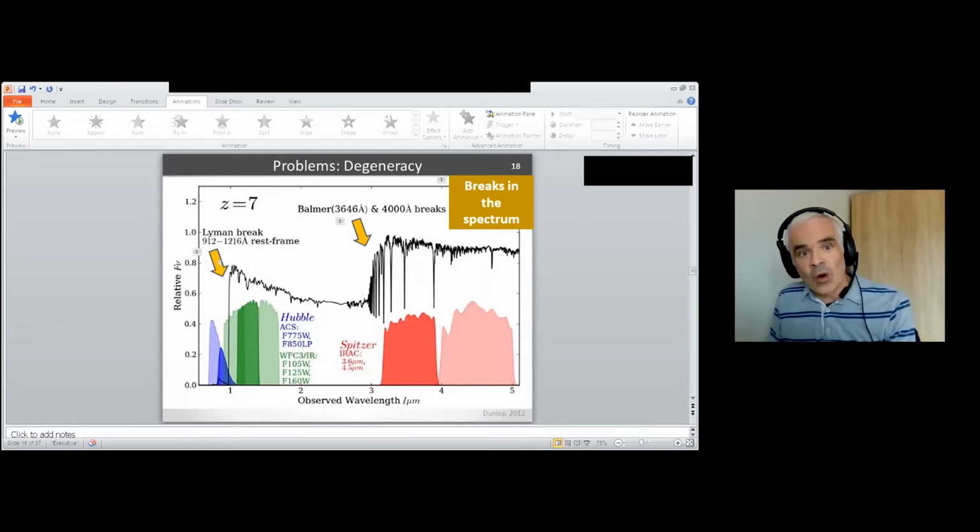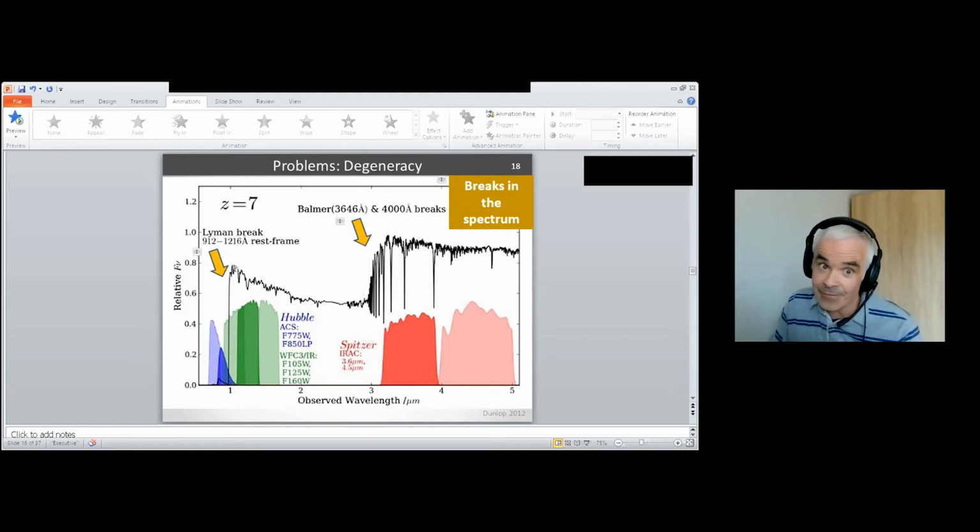So we've got one problem that causes a lot of issues for the classifiers, and it's in any piece of spectroscopy, you may have sudden dips or sudden breaks. One example is around 4,000 angstroms, you can get these Balmer breaks where basically you've got a lot of extinction, higher energy photons are being wiped out, and you've got a sudden drop in the spectrum. And you should be able to pick that up with the photometry.